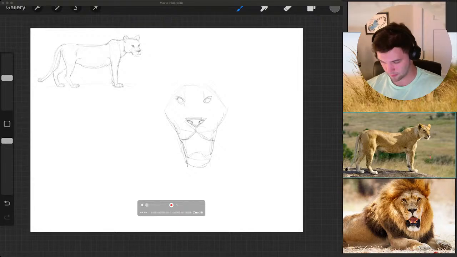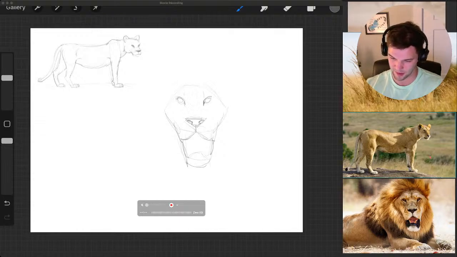That's what I want. I don't want to just draw from reference. I want to be able to pull this and be like, oh yeah, I drew a bunch of lines, so I know that they look like this, and that's what their legs look like.